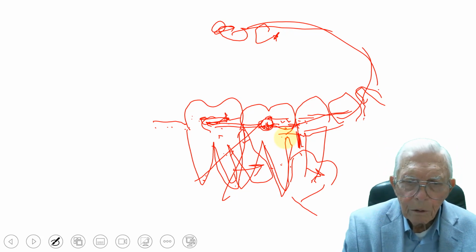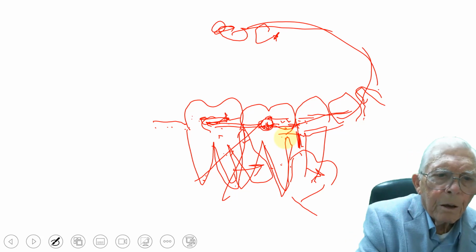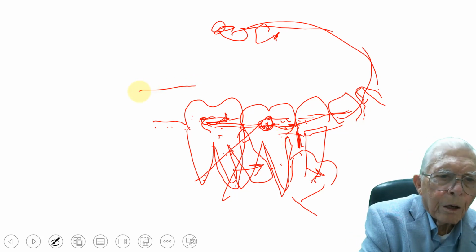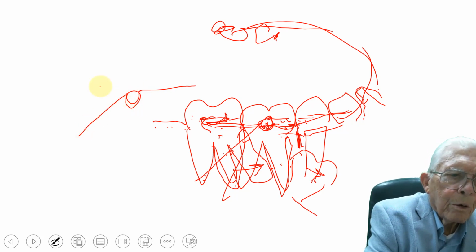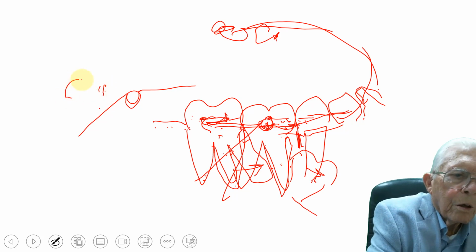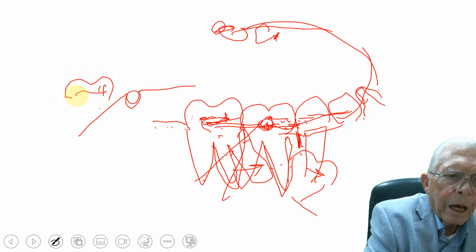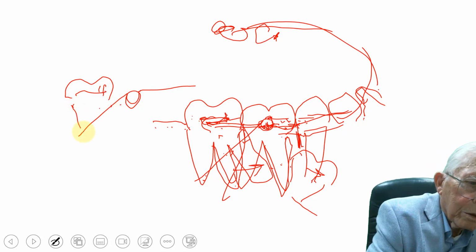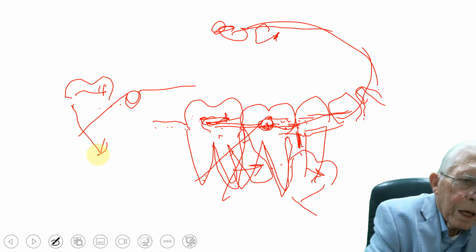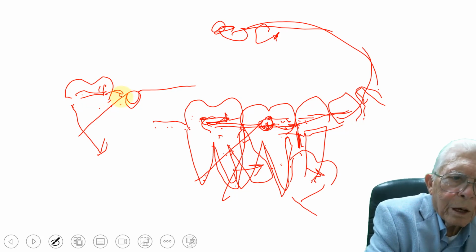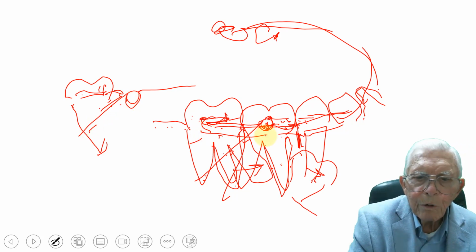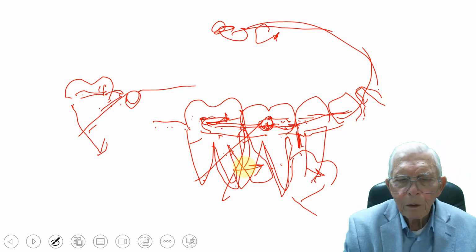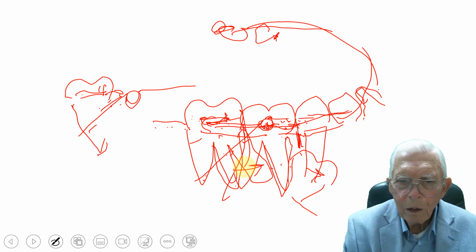So the secret of doing this is coming out of here with a wire, and you make this kind of loop, and you pull it here. Then you put that into a tooth over here, and that pressure on there tends to make the roots go in this direction. And then you pull on it, makes the crown come in this direction. So you're pulling, and you have this activating, and you carry this tooth straight forward into this gap, and it'll move it. That's the way we do that.